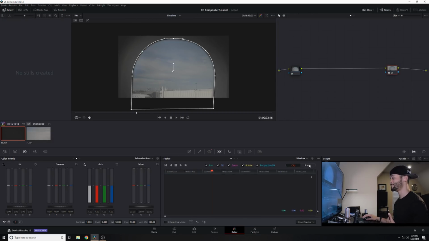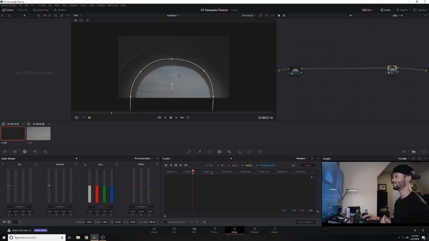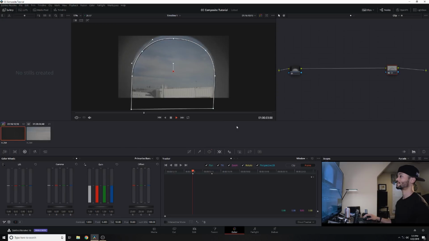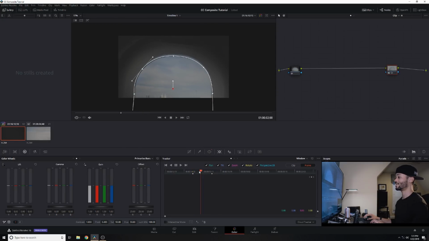So I'm going to go over to the frame button here, which will tell the program if I move this and change something, make a keyframe there and remember what I did. So now if I go through and let's say I move this here, here, and here, and get this to where I want it, it'll do all the tracking in between those keyframes. Boom. So it did a lot of that work for us.